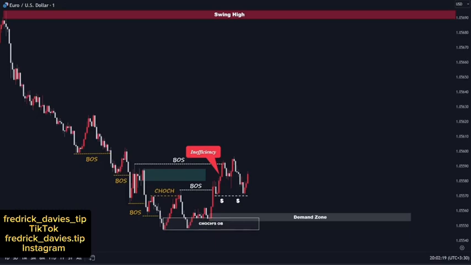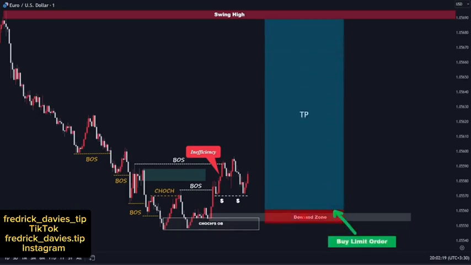Now that all criteria have been met, we can go ahead and place a buy limit order at our identified point of interest, with the stop loss a few pips below our zone, and also with half the size of the order that I executed earlier from the change of character's demand zone. And for the take profit, I am going to target the swing high. Now that we have placed our buy limit order, let's see how the market reacts and see if our trade setup plays out successfully.